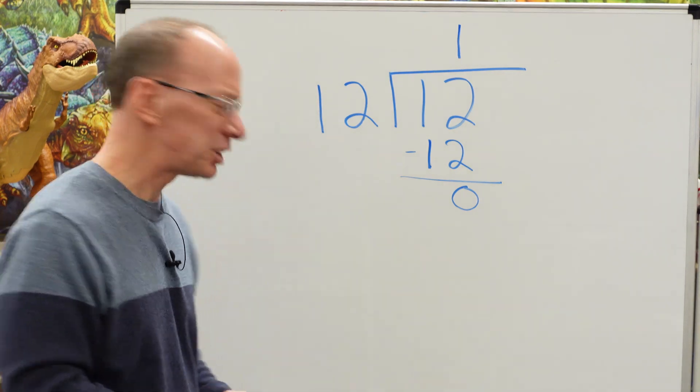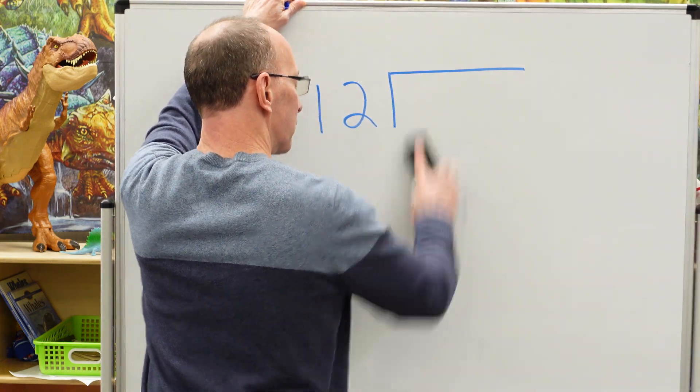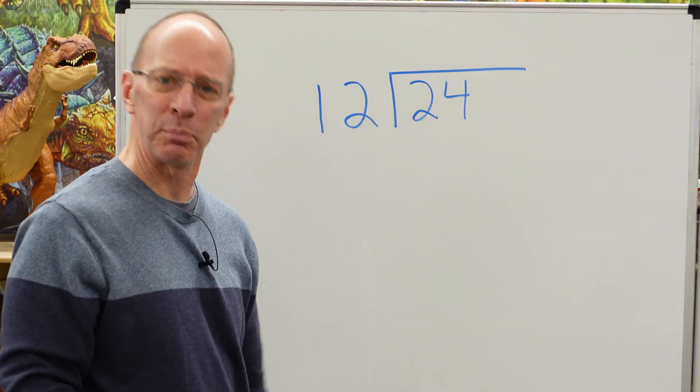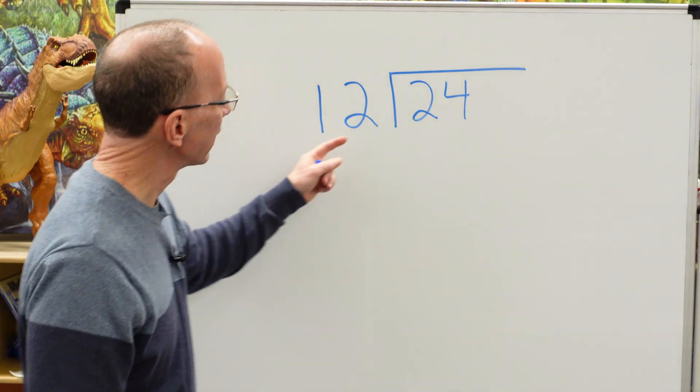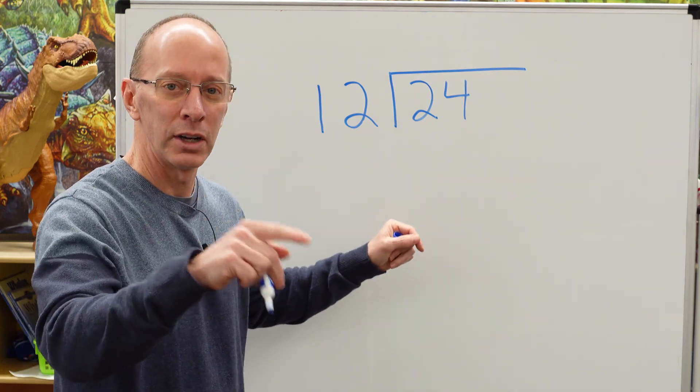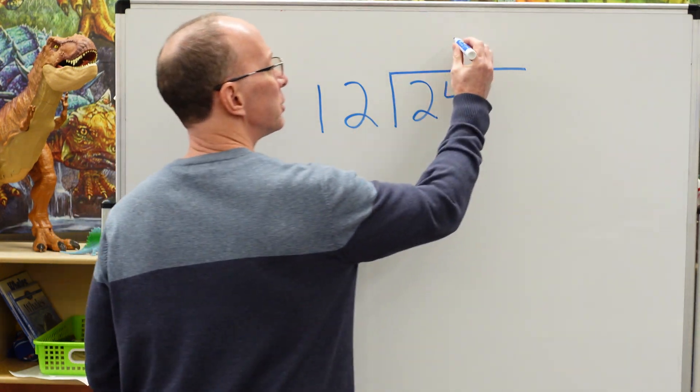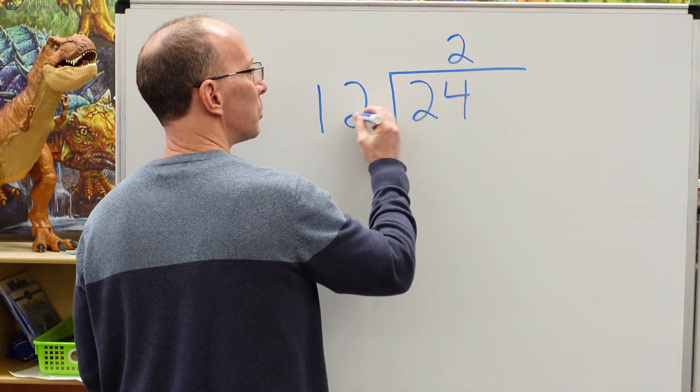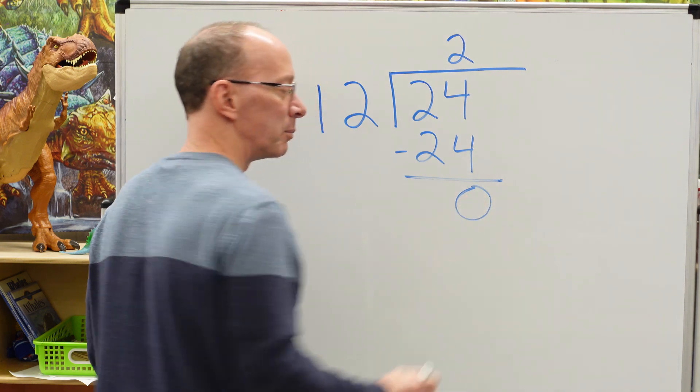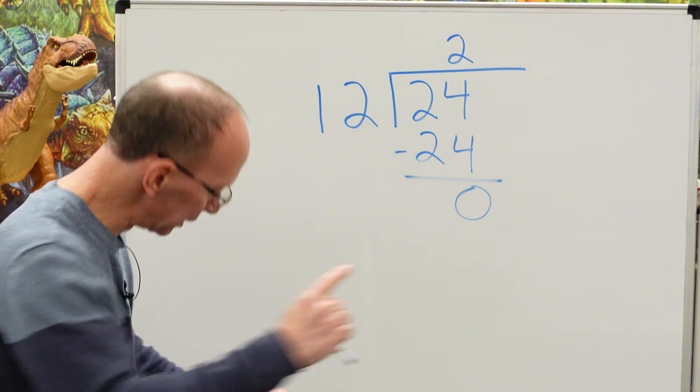Let's get a more challenging one. I'm going to erase that and now put in 24. Just taking this step-by-step, easy cheesy lemon squeezy. How many times can I put 12 into 24? 12 times 1 is 12, 12 times 2 is 24. So I can put it in there two times. I put the 2 right here. 2 times 12 is 24. You subtract with a remainder of 0. Not too shabby.